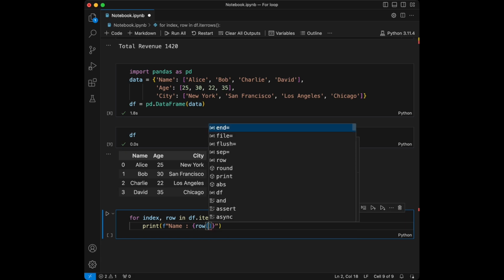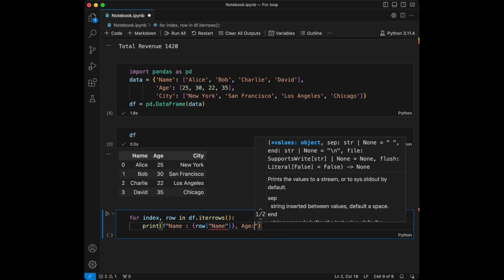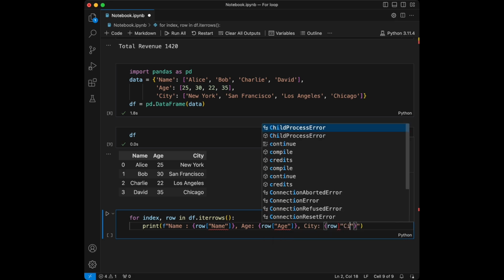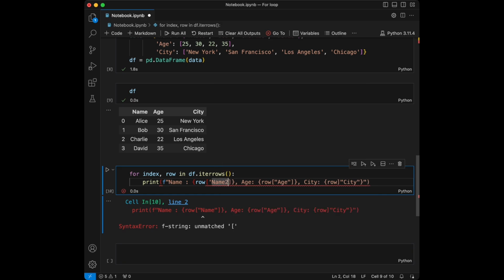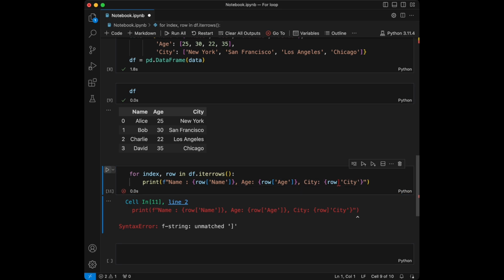to be row name, and then age is going to be row age, and lastly city is going to be row city. So I'm just going to make this for loop work. Actually I need to use a different thing for string creation. In here I'm just going to use single quotes. I'm just going to update all of them real quick. Age is updated, and I'm going to update the city lastly, and now it's going to work smoothly. Okay, I made another typo. I'm also going to fix that real quick like this. In here I'm going to fix that, and now we are cool.